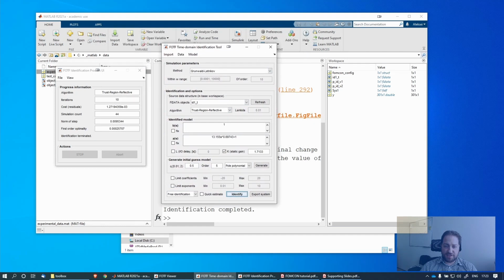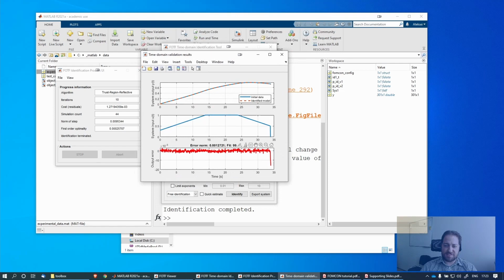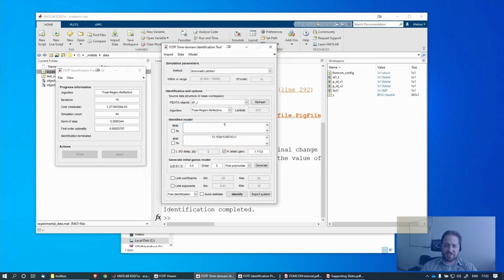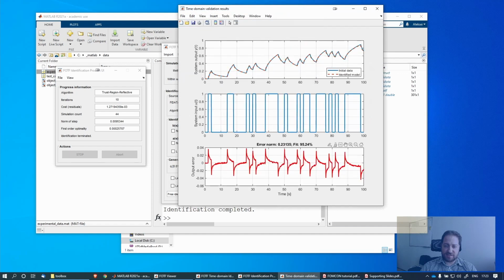And here's our model over here. And don't forget that the static gain is actually in this box, so it will not be shown in here when you have this enabled. Okay, so we have this model, but by the way, let's see how it did. So go to model, and here you can click validate to see the performance with the initial data set, and the fit is 99.45%, which is excellent. And let's try the validation data set as well. So choose that in FI data objects, and then let's see validation of this one. Fit is 95.24%, which is also excellent.